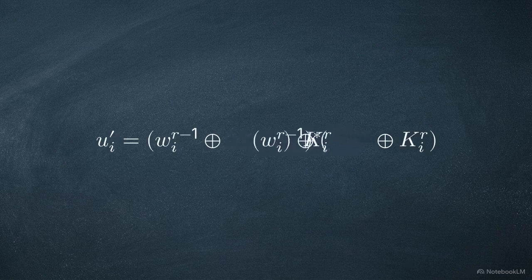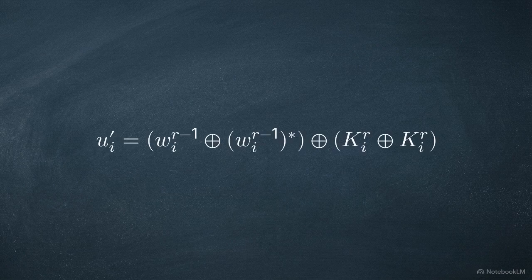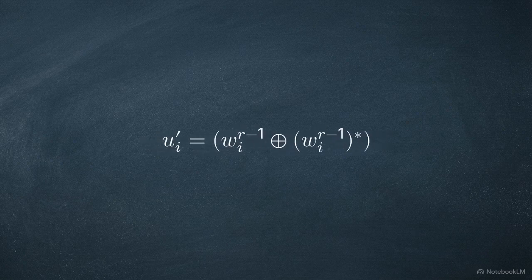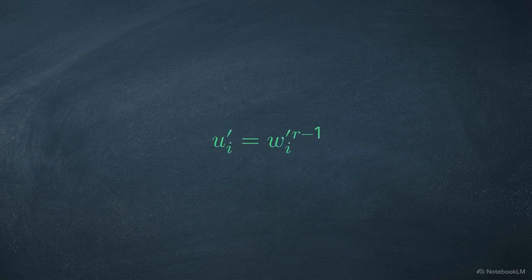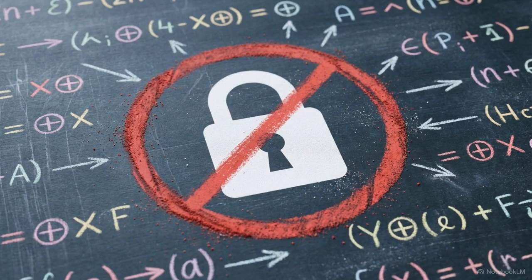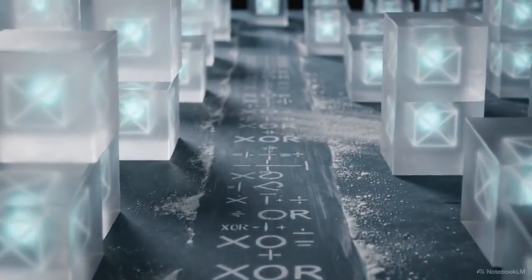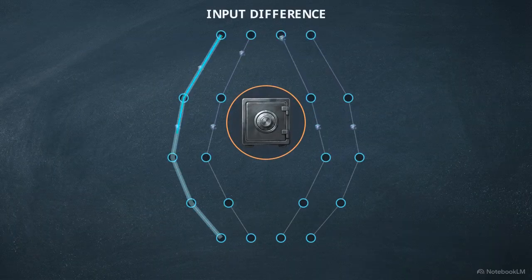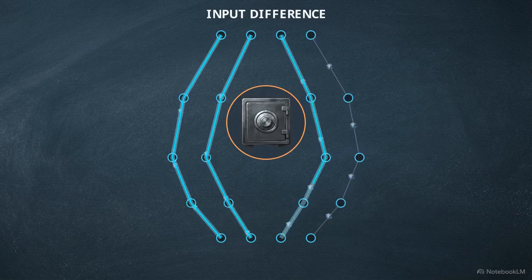Because XOR logic is both associative and commutative, we are mathematically permitted to rearrange the variables, grouping the two unknown key values together. This reveals the fundamental vulnerability of the operation. Any value XORed against itself cancels out to 0. The equation condenses. The input difference entering this round is proven to rely strictly on the output difference of the previous round. The secret subkey bits for this round have entirely vanished from the mathematical reality of our input difference. Because the key drops out of the difference equation, we gain a transparent window through the mixing layers. We can calculate how bit differences cascade through the system with zero knowledge of the actual key.